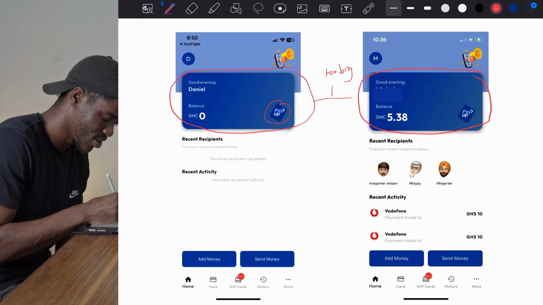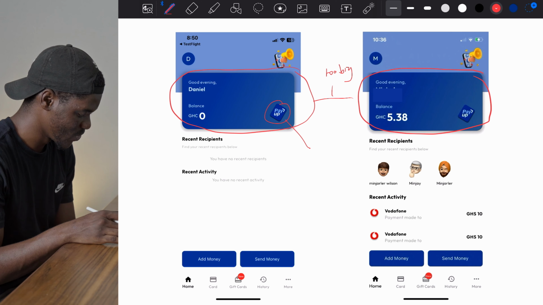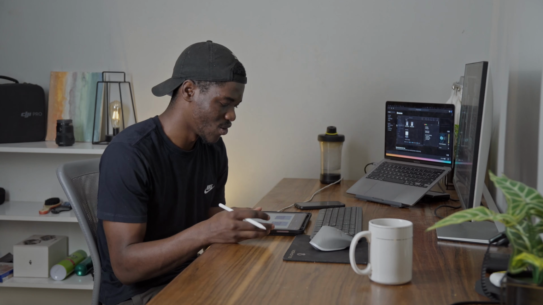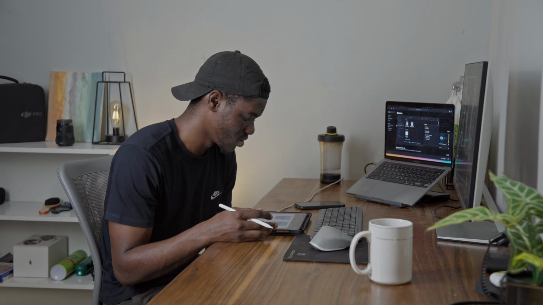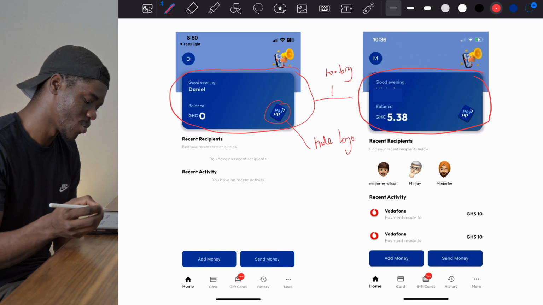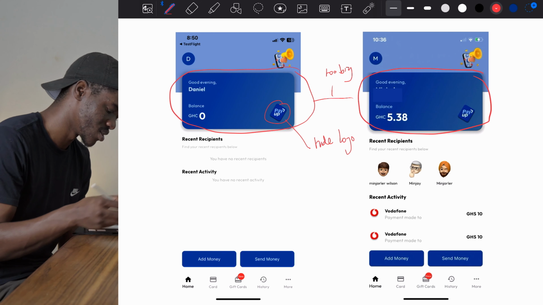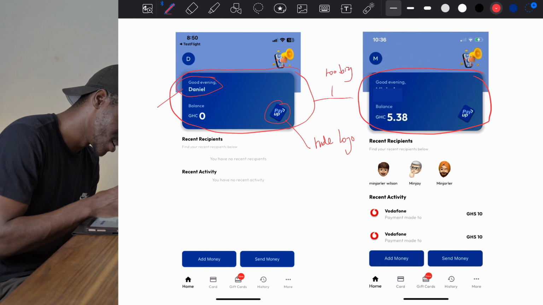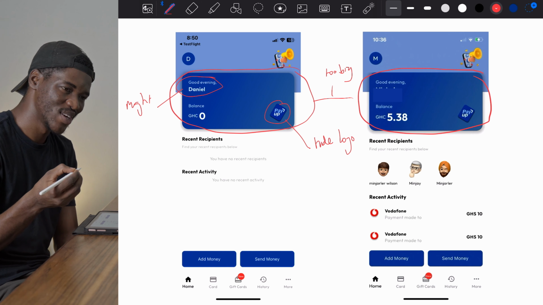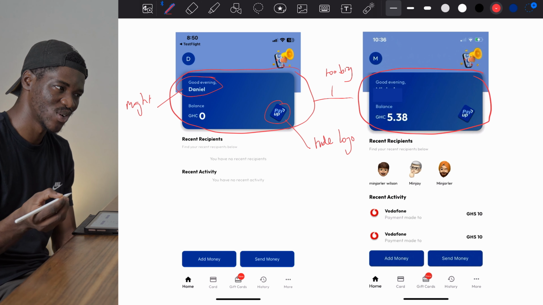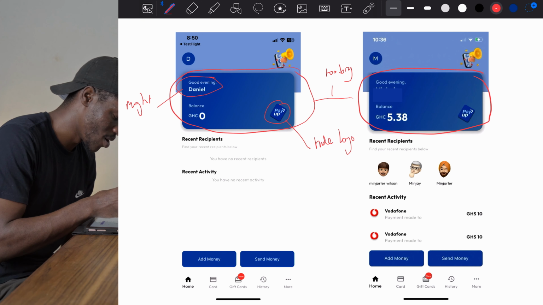Normally, companies like to put their logos on certain parts of the UI. When you have a splash screen that shows your logo when you open the app and you have an app icon that has your logo there, I don't know if it's a good idea to also include that logo as a visual cue again on a space that you could use for other things in your app. Again, we have a limited amount of space when we're working on mobile devices. So things like good evening, yeah, stuff like that might not really be as valuable because I know my name and I know it's evening. It doesn't really add much to the app.